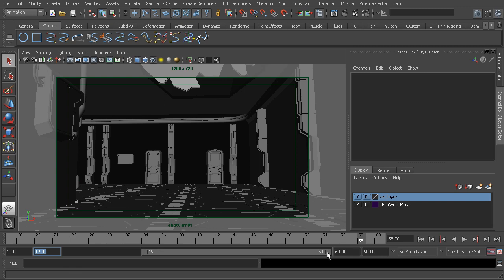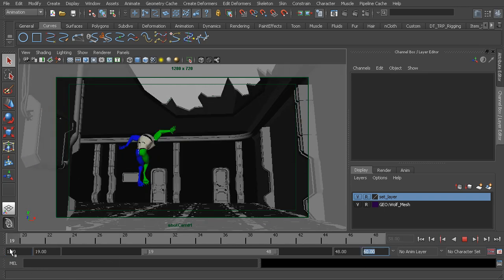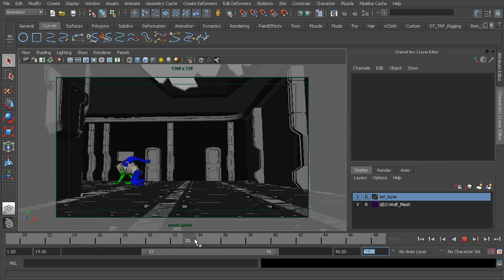If we wanted to, we could adjust the end time playback range to anything we'd like, let's say to frame 48. So currently our playback range is from 19 to 48, while our animation range is still 1 to 60. So we can scrub through and take a look at just this segment if we needed to study it.